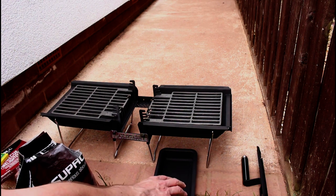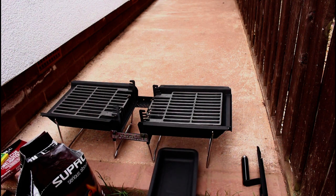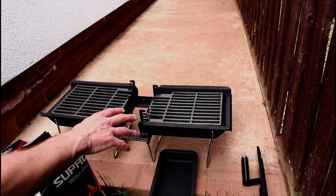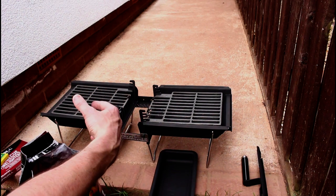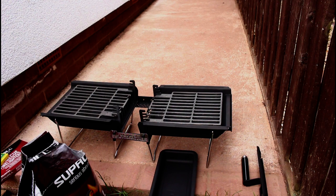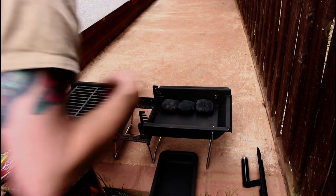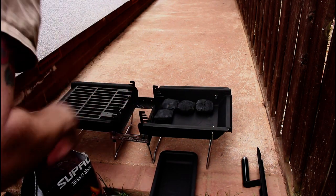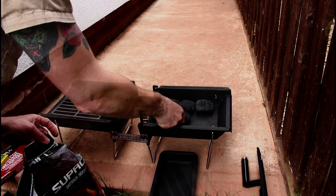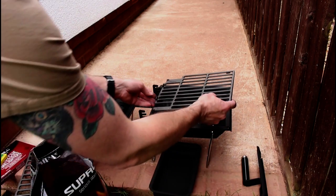So I'm going to make a small fire in the bottom tray here. I'm going to pack each side with briquettes. Now, I'm not that bothered about wastage, because when you close it, it snuffs it out, and hopefully you can reuse those unused briquettes. Okay, so I think that's pretty well packed.